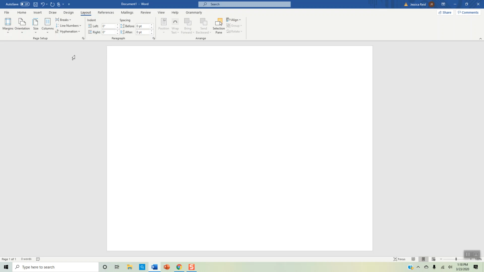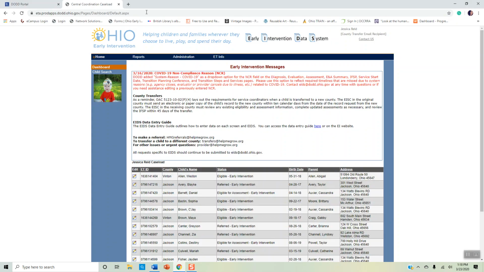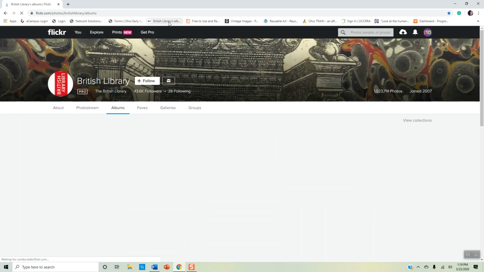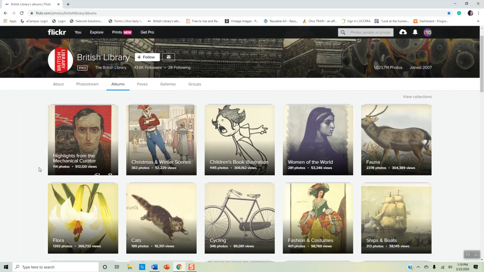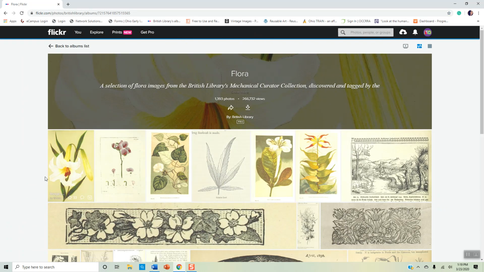So I have pictures that I've collected from several different websites, and the first one is the British Library album. So you can come in here and I'll show you. We'll just select something, a floral image.